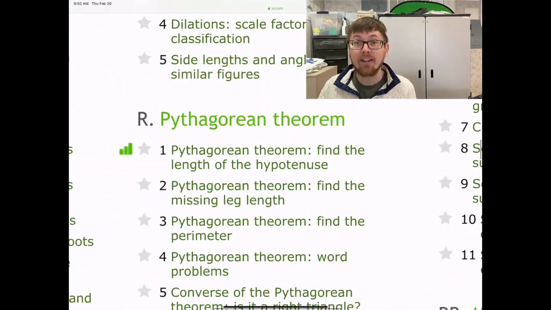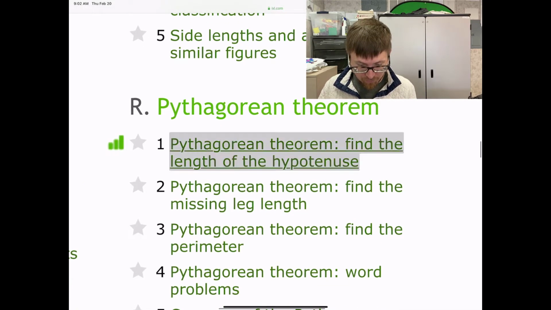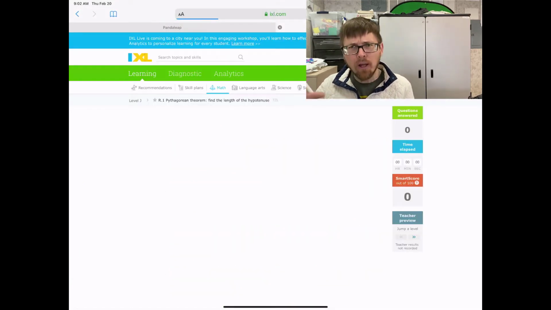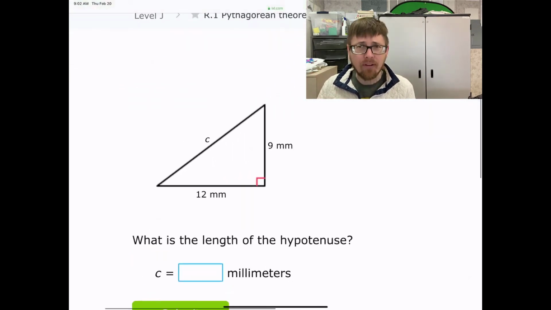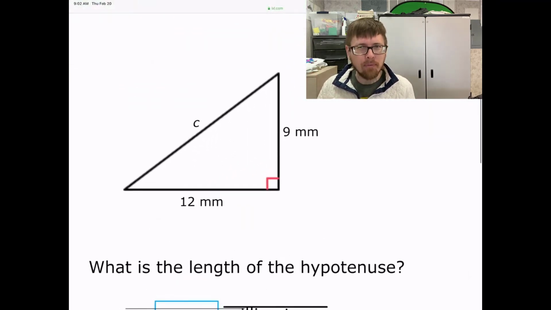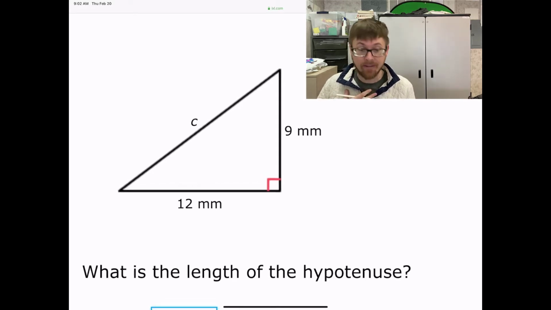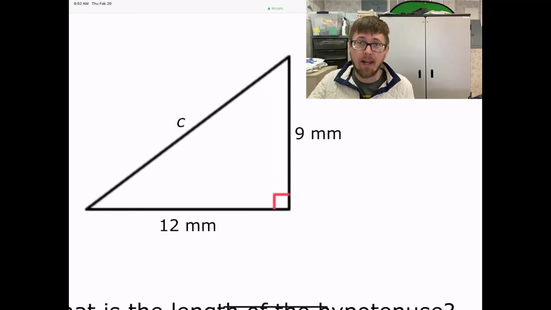Boom, there it is. And it's R.1, all right? Now, I went over this with some of you a few days ago, but right here we have a triangle. Now, you might be using this in construction. I've actually built a table before where we had to get it fit into a corner, and we actually had to figure out the length of the hypotenuse.